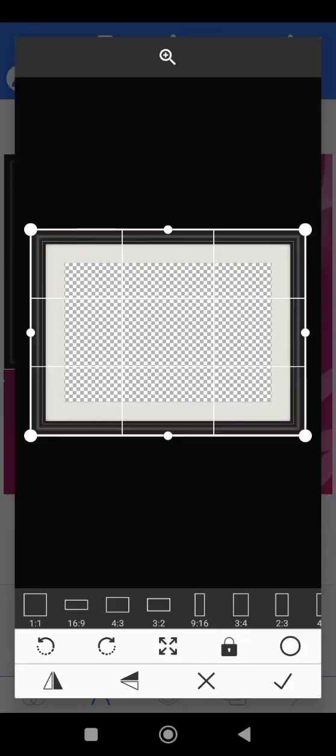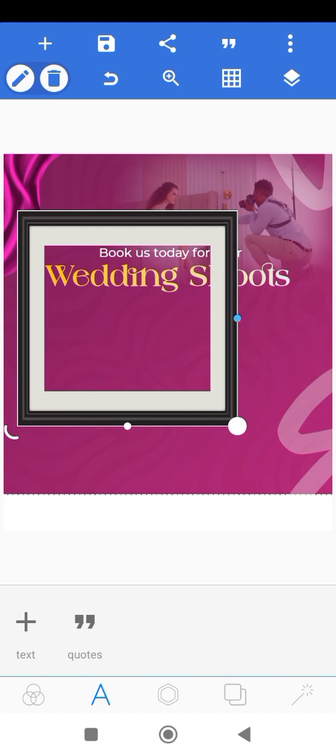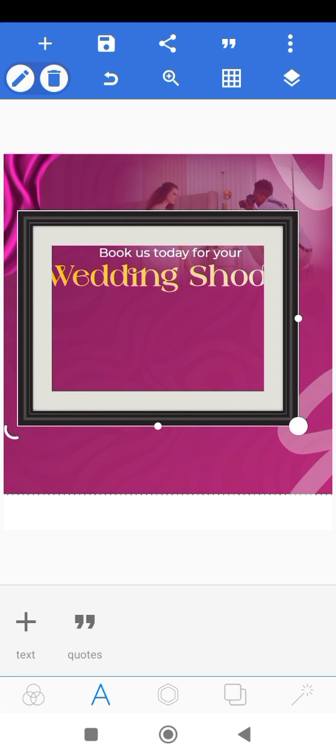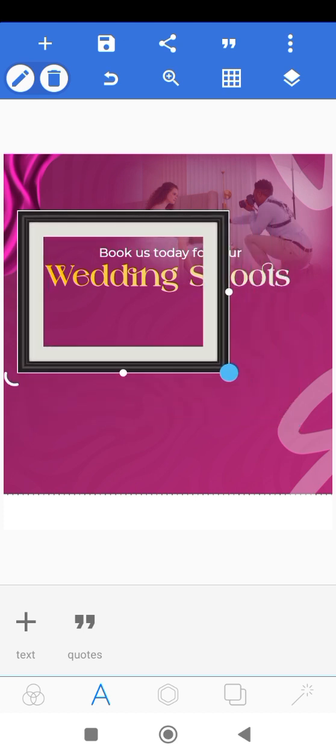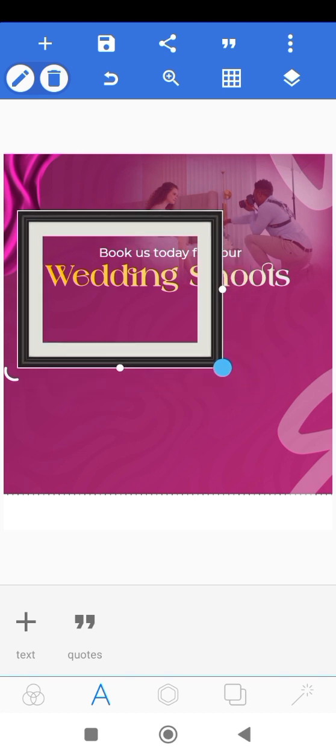Okay, so this is the photo frame. I'm just going to mark this. Now I'm going to reduce the photo frame from the side. Now I don't advise you reducing your images from the side this way. We always reduce our images from here. If you want to reduce your image, it's meant to be from this big dot here.